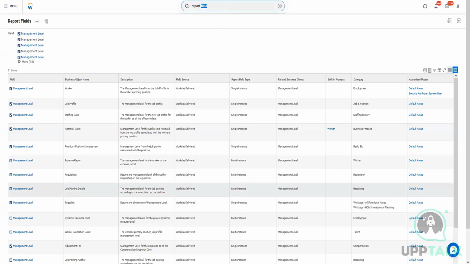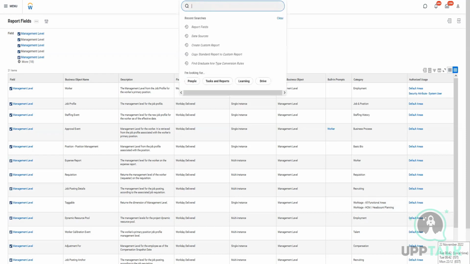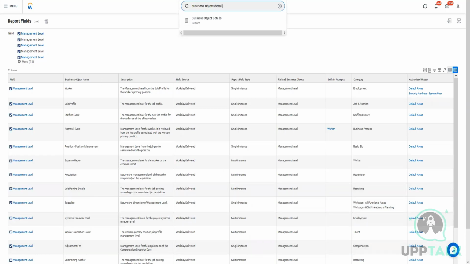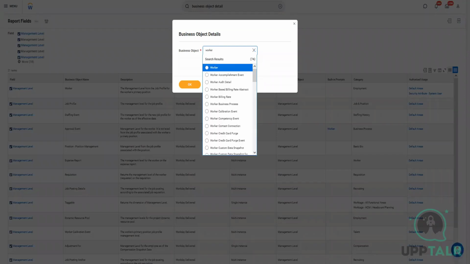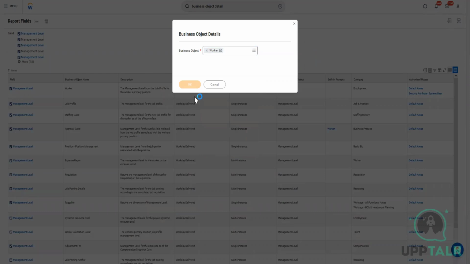And one last report we have is a standard report, which you can take as a kind of quick reference while you are learning reporting, is business object details, which will provide you the business object and the field sitting in the business object, a related business object, and the sources that will be under that business object. Let's say worker is the business object.